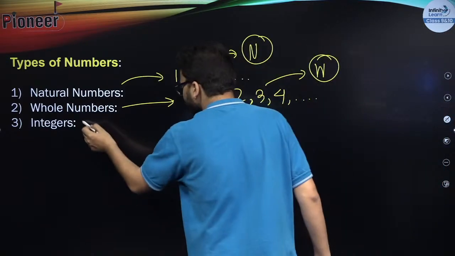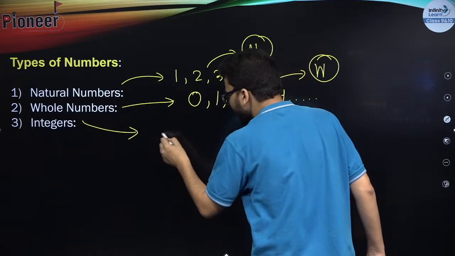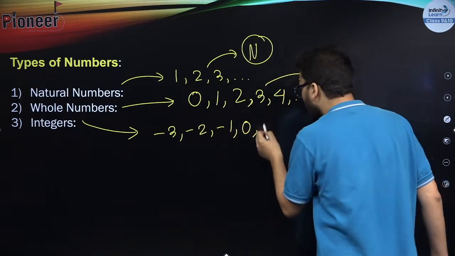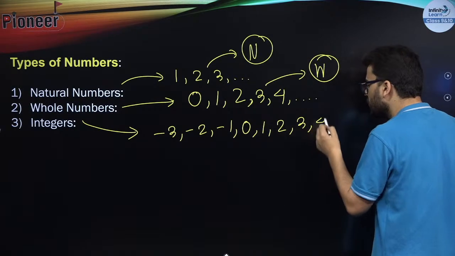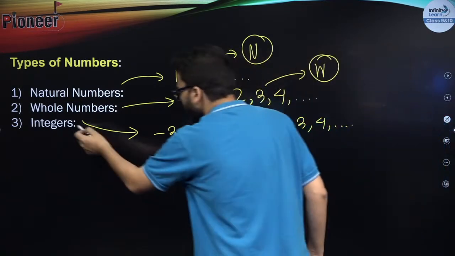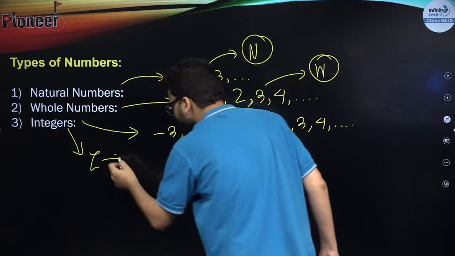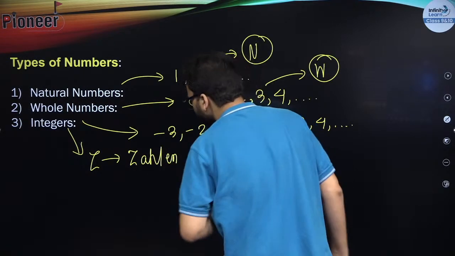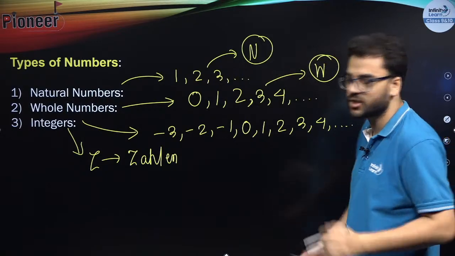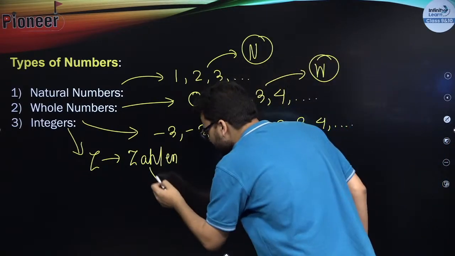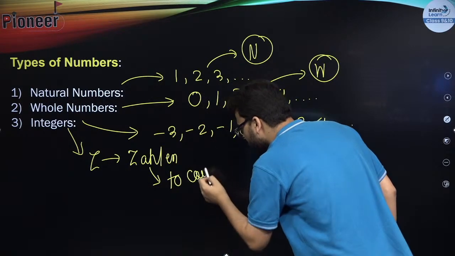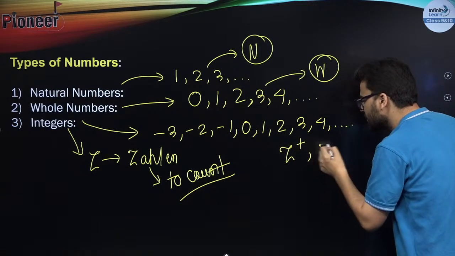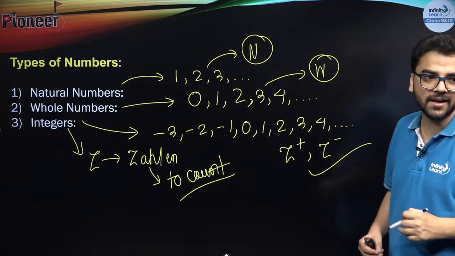Now you have also studied integers. So basically all the negative integers you have got, -3, -2, -1 and then 0 over here, and then all natural numbers. All of them are collectively known as integers, and the collection of all integers is represented by Z, and Z comes from the German word Zahlen. I don't know how to pronounce it because I don't know German. It means to count. Positive integers many a times you represent by Z positive, and negative integers by Z negative. I hope these things are clear to you.